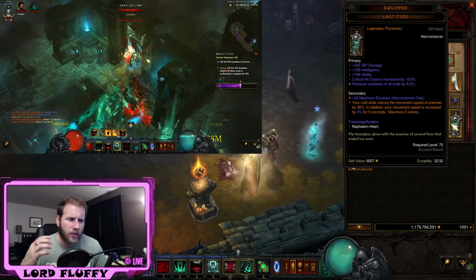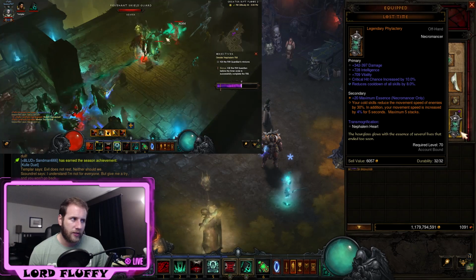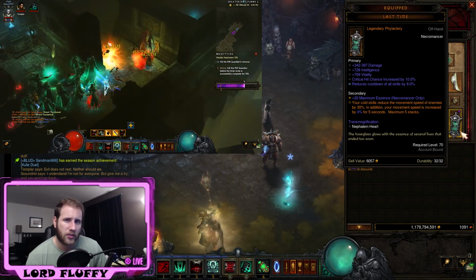The offhand guys is a lot like the Bloodlands build. It doesn't matter, it's just going to be a stat stick for you. You want a damage roll, crit chance, cooldown reduction. Definitely want that maximum essence roll. Again guys, it's huge damage, 60% damage.